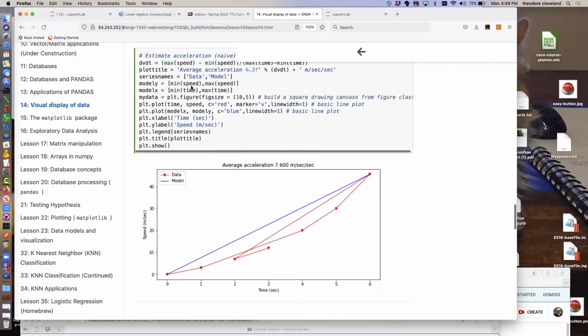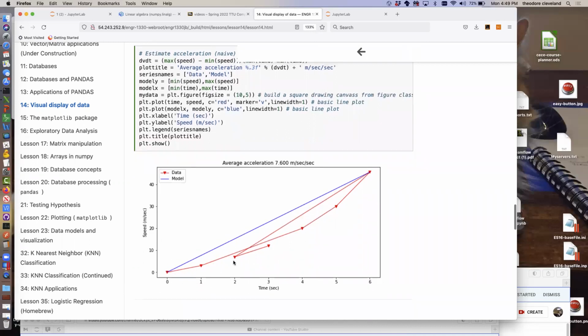And so now we make the two plots. So here we have one called data, which is the red triangles, and we have our blue acceleration line. And from that we can conclude the average acceleration suggested by this collection of observations is 7 meters per second squared. And we know it's an average for a couple reasons, because it says so. More importantly, at the beginning of the launch of this thing, the acceleration is less than the average value. How do we know that? Because the slope is less than the blue slope. And near the end of it, the slope is quite a bit steeper than the blue slope. So we're averaging over that.